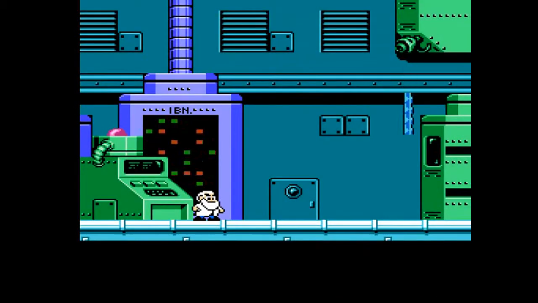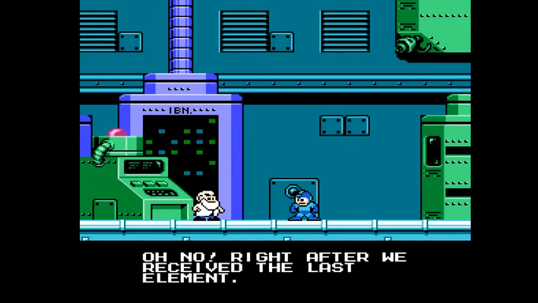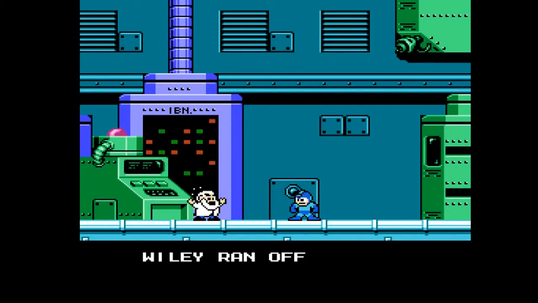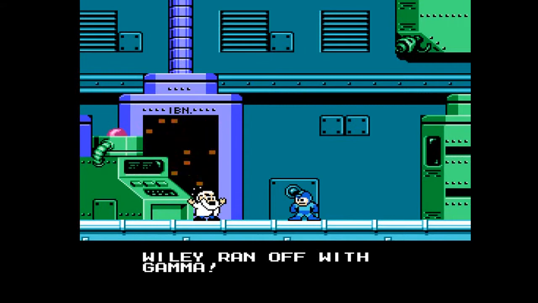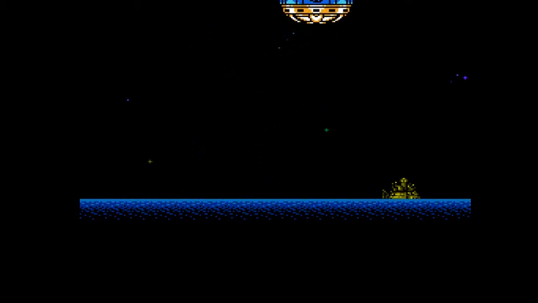And now for some plot. Yeah, pretty much what those Doc Robot stages were for were to divert Mega Man while Dr. Wily could run off with their peacekeeping robot Gamma. So now I get to see Dr. Wily in his glory again. And with his trademark eyebrows too.